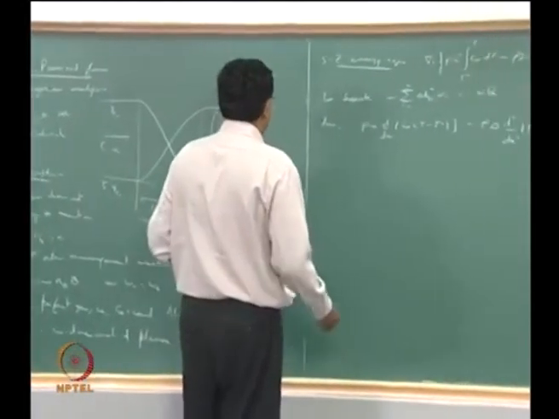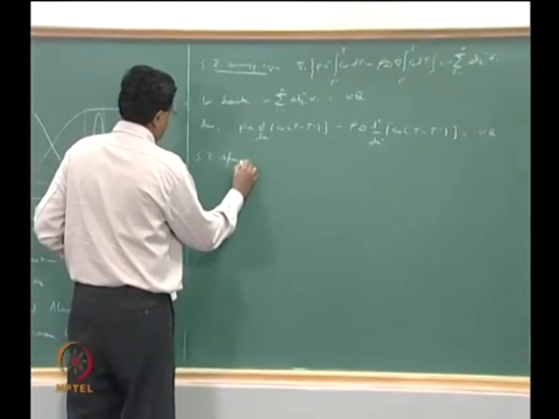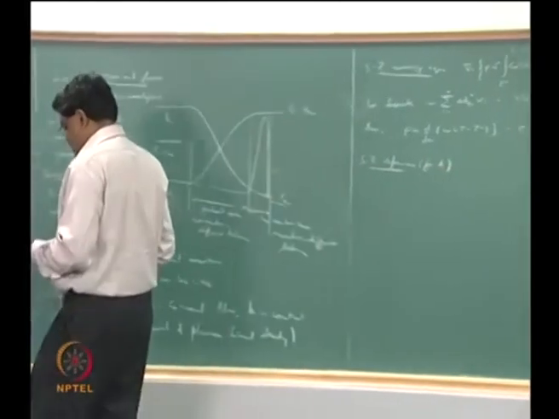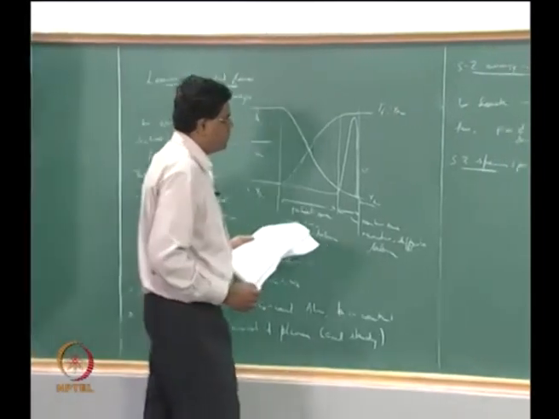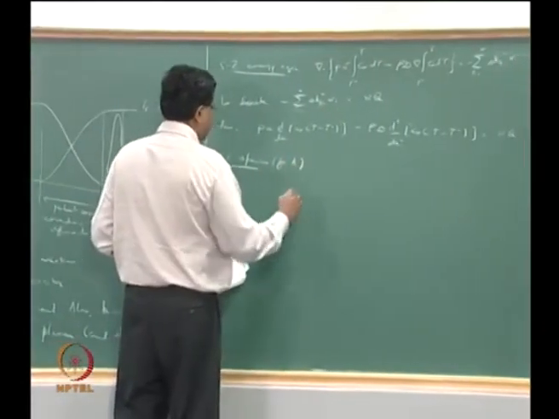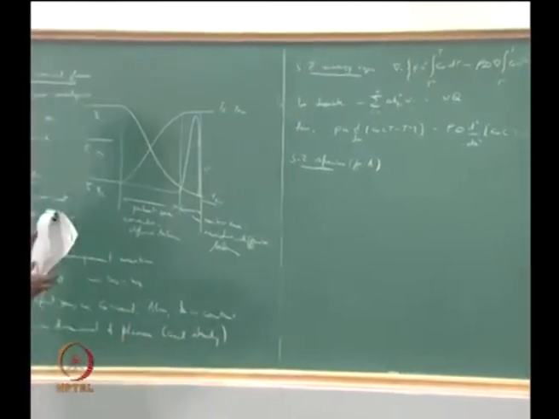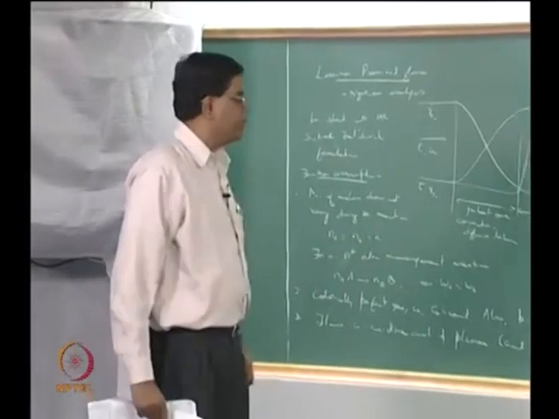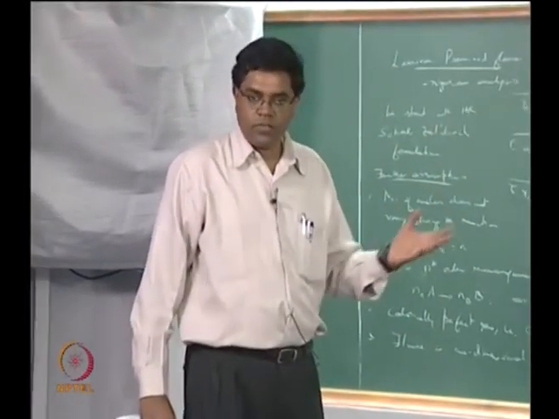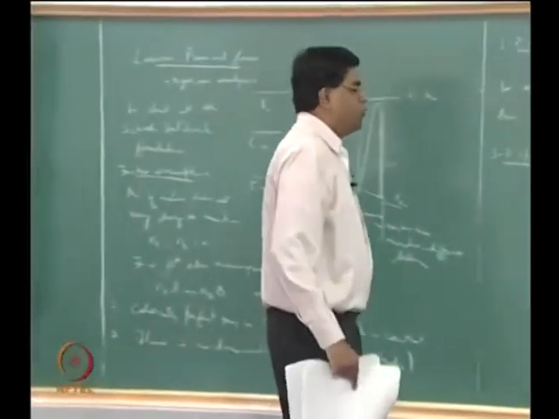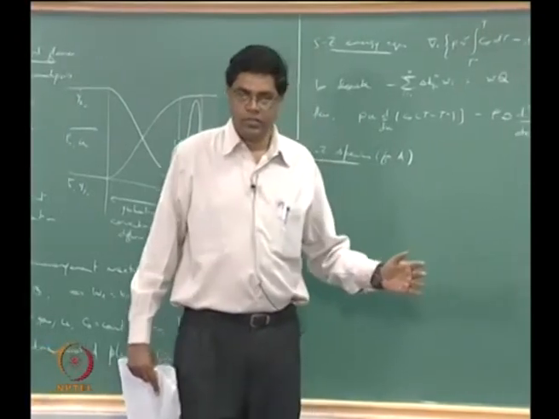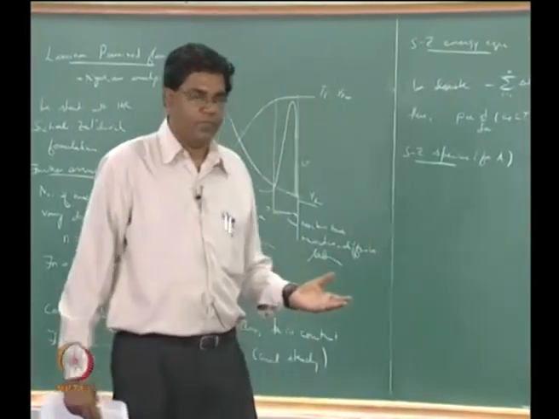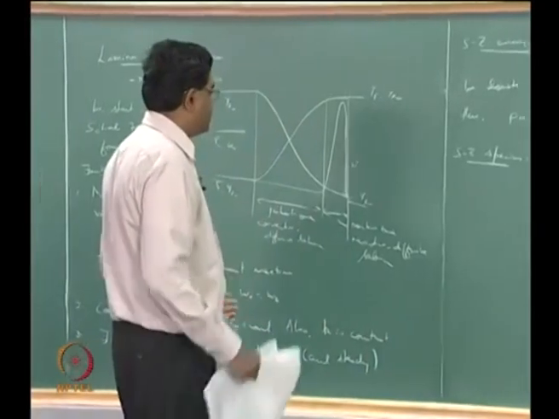Okay, then we write the Schwab-Zeldovich species equation for species A. Let's say that is the reactant there. Now what you will find when you apply the Schwab-Zeldovich formulation is that we don't necessarily solve the entire n plus 1 equations that we talked about, where n is the total number of species involved. Although it looked like they were all coupled and we have to solve them simultaneously, what we are actually looking for is for equations to look identical. If equations begin to look identical, then it's sufficient for us to solve one of the equations that are part of the identical set instead of solving all the equations simultaneously.